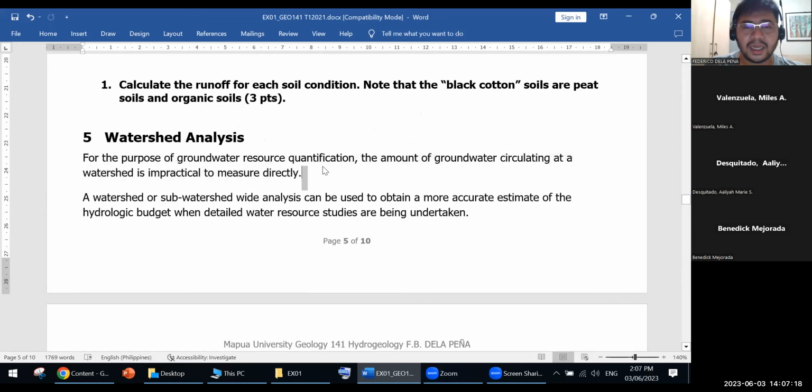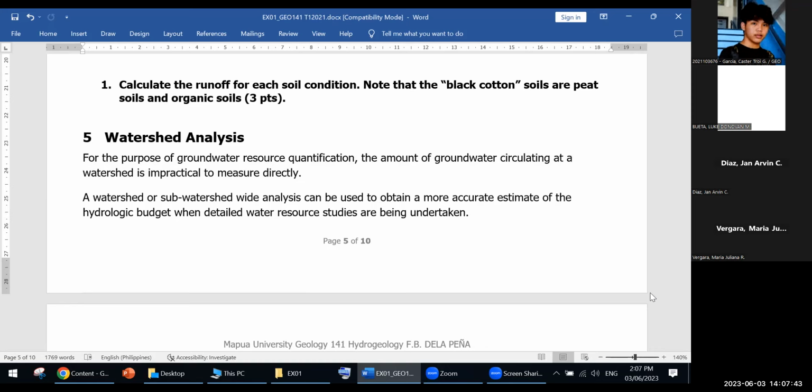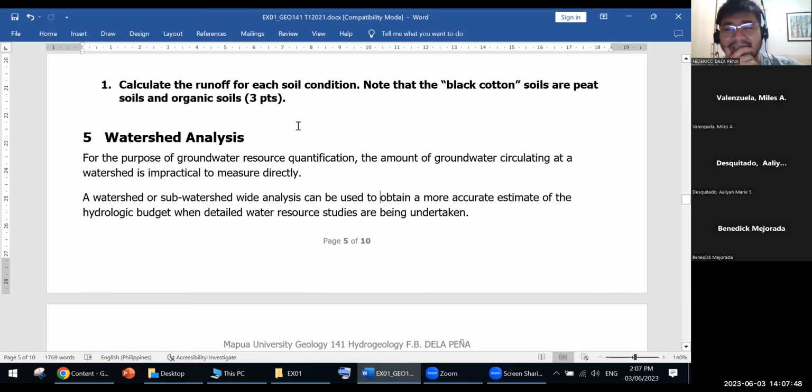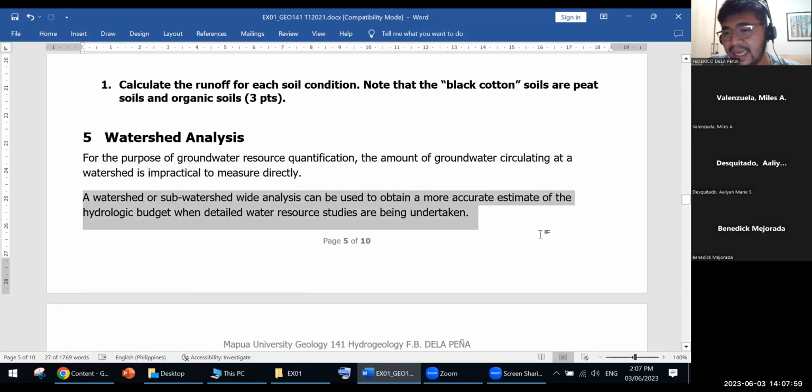Pero kukwento ko lang, no, kung ba't tayo nag-groundwater budget and ba't tayo nag-watershed analysis. Groundwater is, gaya ng sabi ng isang prof na nakita ko dati, when you're studying hydrogeology or you're studying water, ipikit nyo daw yung mata nyo, no? So, close your eyes. And, ano nakikita nyo pag nakapikit yung mata nyo? Wala, di ba? Ganun din sa hydrogeology. Wala ka nakikita at all kasi lahat ng tubig nasa ilalim. So, ganun kahirap, no, mag-hydrogeology kasi lahat ng data mo ay hindi mo nakikita.